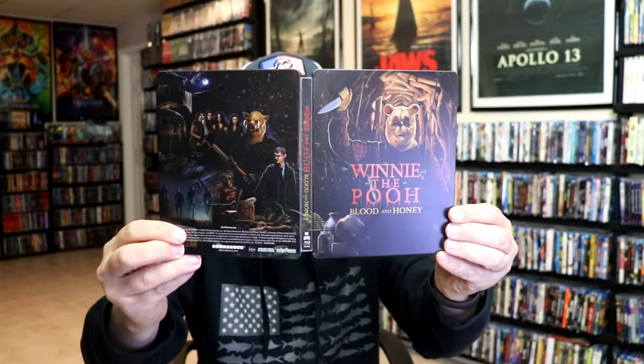So overall, I think this is a really nice looking steelbook. I'm really happy to have this one in the collection. I did not purchase this previously — I know that there was an umbrella release that was available that I missed out on. So it's nice to have the opportunity to be able to purchase this, and it's a really nice looking steelbook.